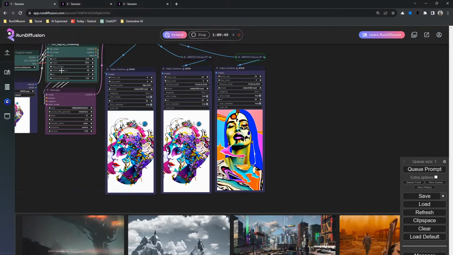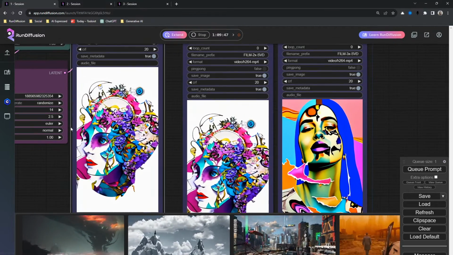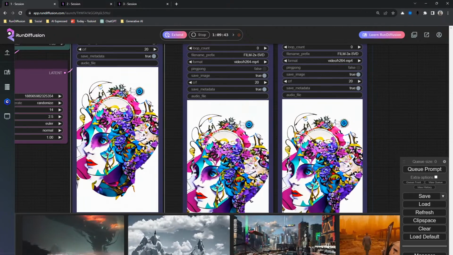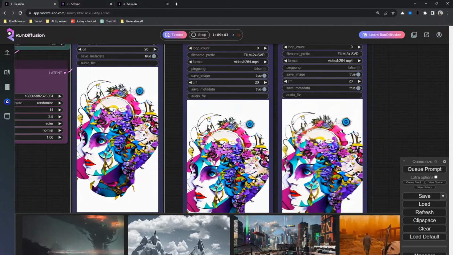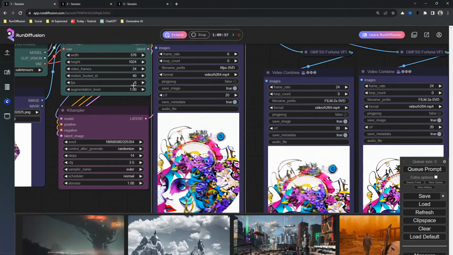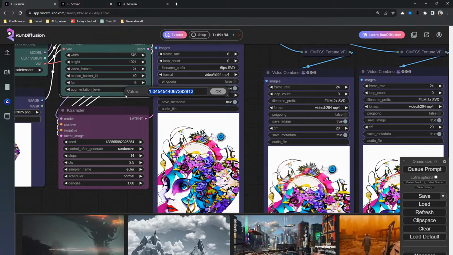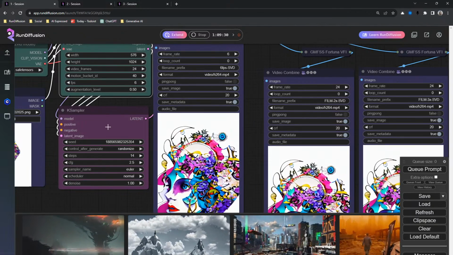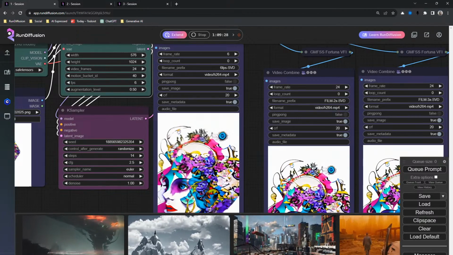Whoa. So this is the augmentation level changing. You can see it's sort of adding in this noise, which is making the movement a little bit more. It's pretty interesting. We lower that down to 0.5. Try some others in here.